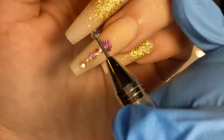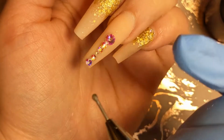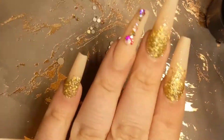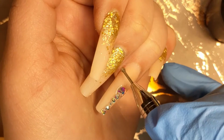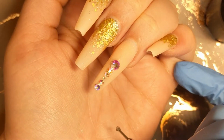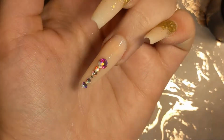So there's a couple ways you guys can do this design. I went ahead and just went straight in a row, but you could do a kind of tip design where you bring them out side to side. But this one we're going to just play it safe, do a nice row of bling.